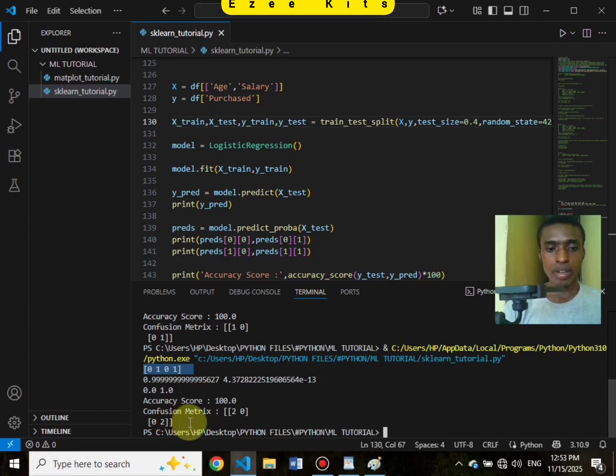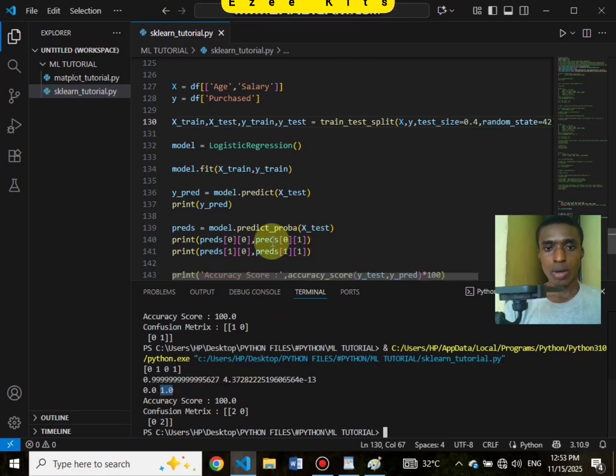So for the confusion matrix, like I said, this is the true negative. Remember the negative here is only 2 of them, and then how many we're able to predict correctly. If we look at the threshold we set here, this column is for 0, and this column is for 1.